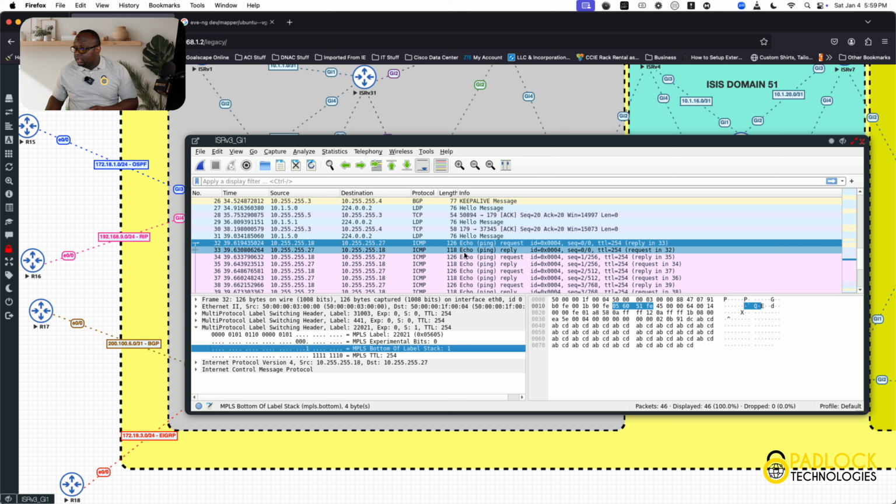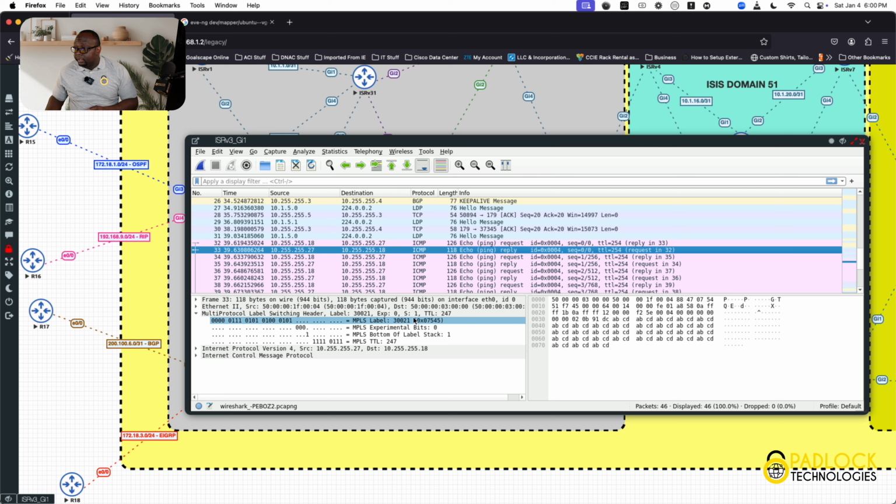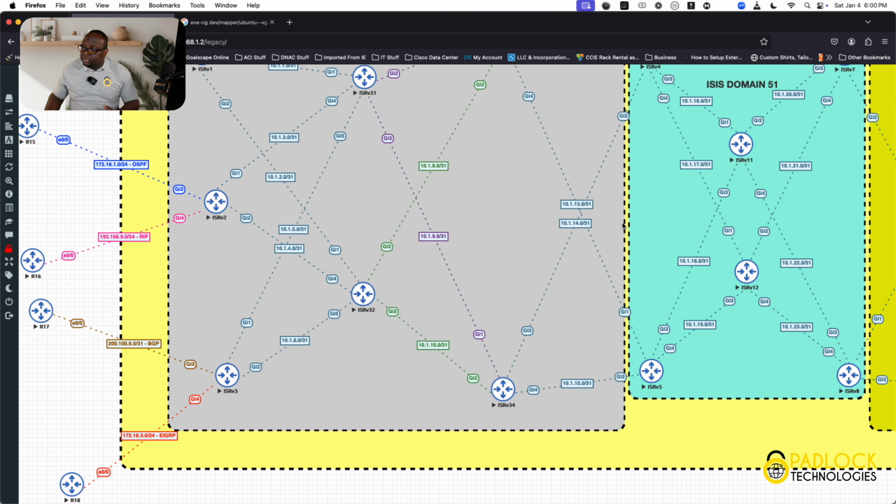And then where's the reply? The reply comes back and it doesn't have all that stuff because it was stripped off before. Again, the bottom of the stack label is what you will see on the reply in Wireshark. You will see the bottom of the stack label come back because the other two labels got stripped off. So that is unified or seamless MPLS in a nutshell. It's a lot of moving parts, right? A lot of things that you have to remember, especially the next-hop-self all and the send label. You have to know sequentially how it works.